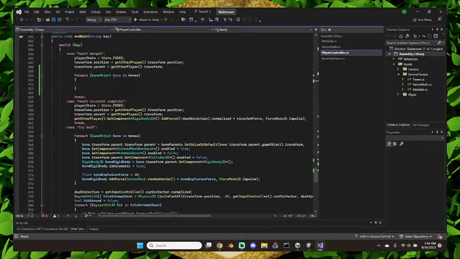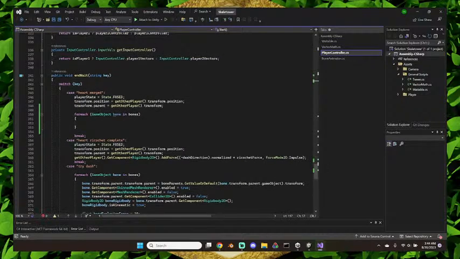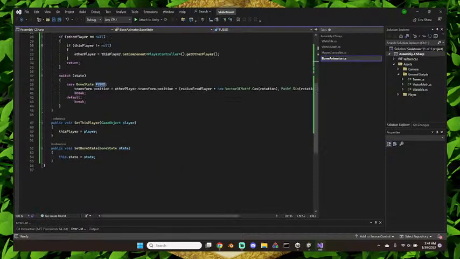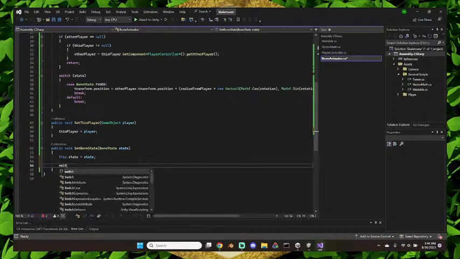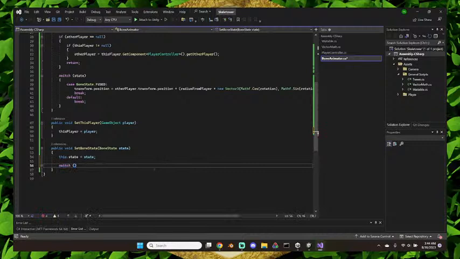Now when we go here, I guess I can also put in a switch statement here. So like when I'm switching over to fused, for instance, then I can change a bunch of stuff like its rigid body and whatnot, its colliders. But we'll do this in a minute.